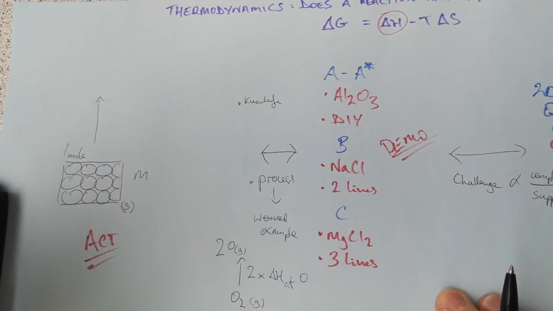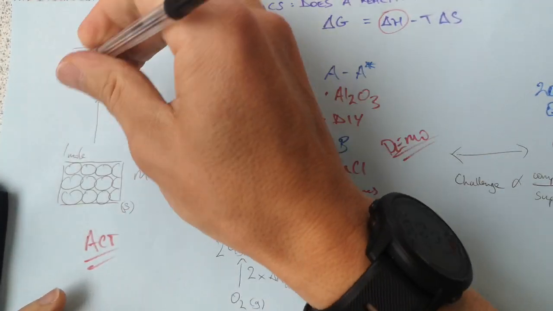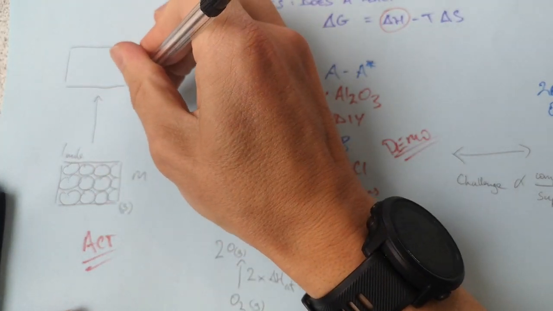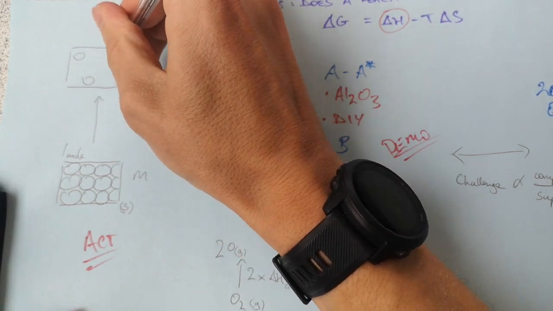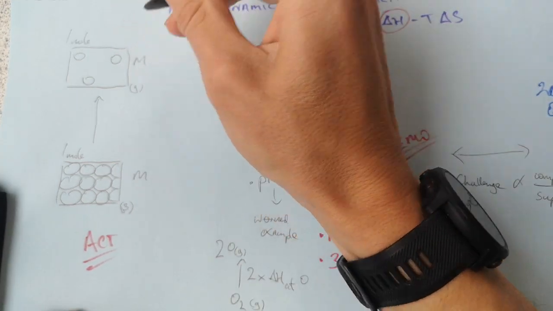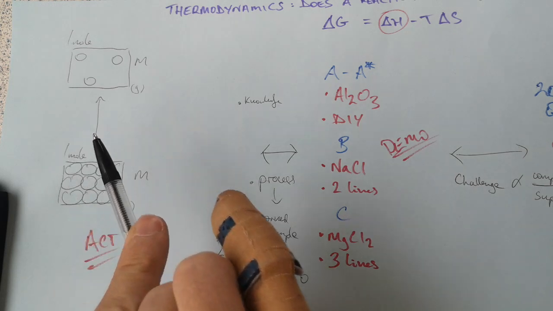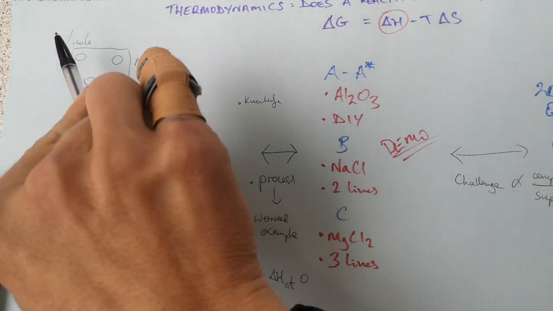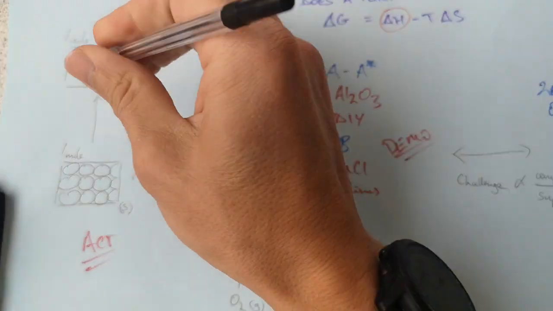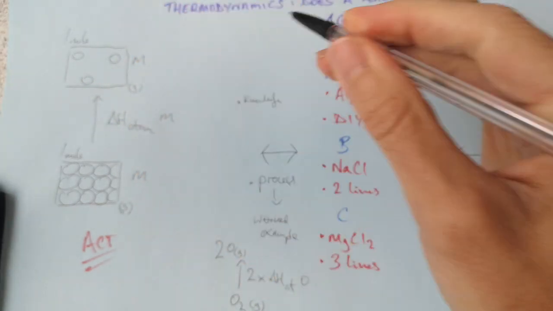Okay, and then I'm going to keep my 1 mole. We're now going up to this image instead, where they're no longer in the solid phase but in the gas phase, so the particles are further apart. Still 1 mole, and it's still a metal. Using this picture, it's a lot clearer for them to see that we've got 1 mole of a metal going from the solid state to 1 mole of the metal in the gas state, and the definition for this is delta H atomization of this metal M.